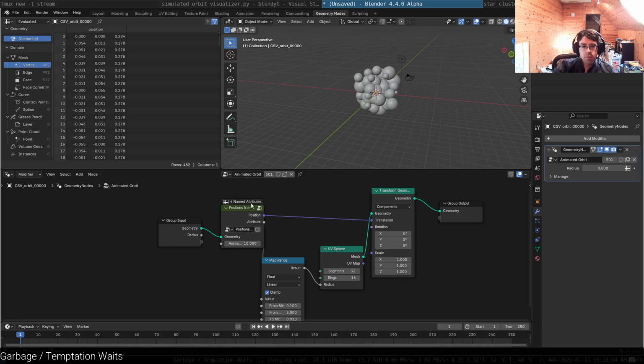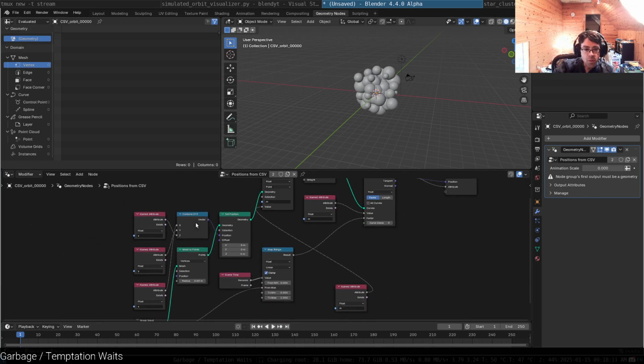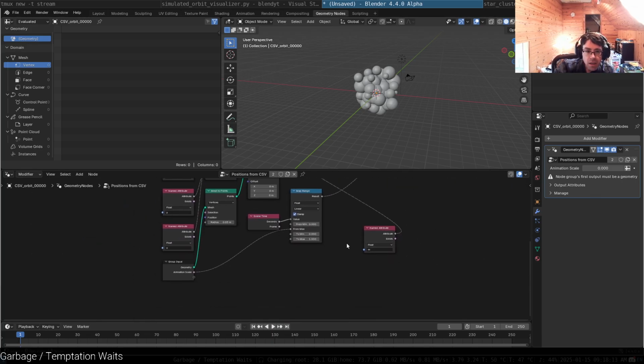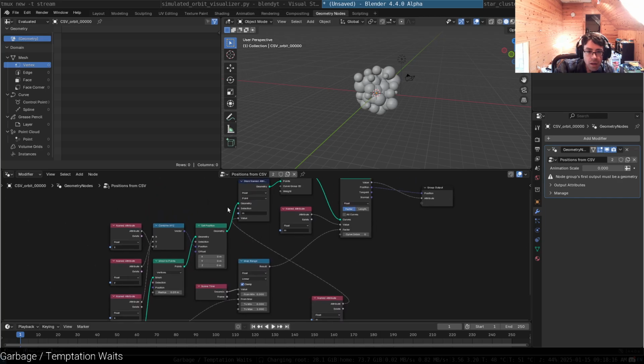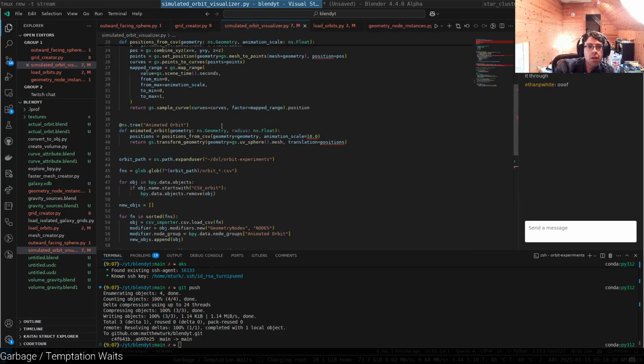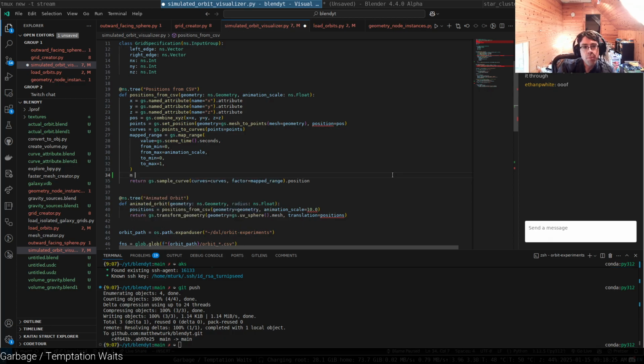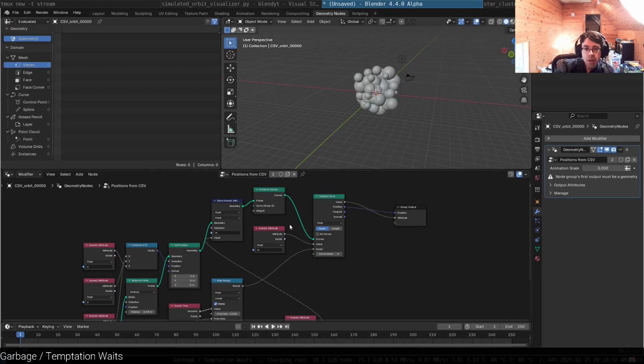Okay. 4 named attributes. So let's update now. Positions from CSV. All right, so now we've got to add in our named attribute M. So let's go back here. Inside positions from CSV, we got to add another M equals gs.named attribute. Name equals M attribute. Well, that's that right there. Now we feed that into value.